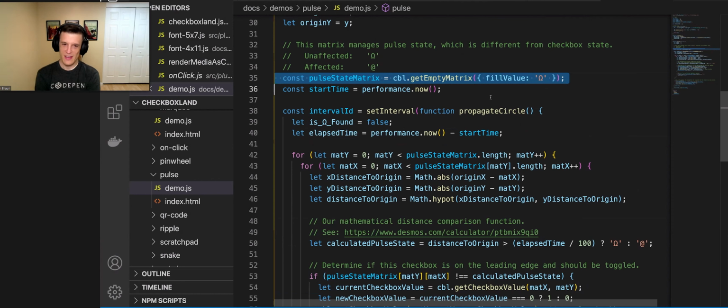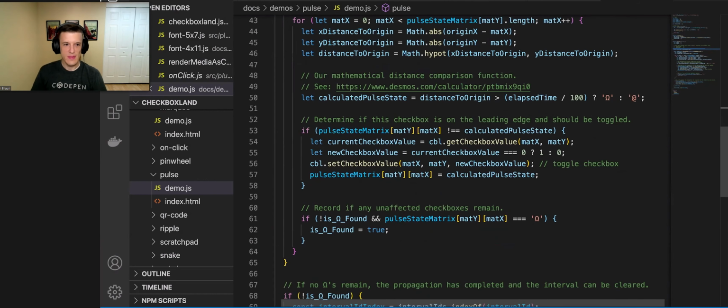Because right now we do care if it's a 0 or 1, and we're just toggling it. I mean, we're trying to keep the code a little dumb here where it doesn't know about it. If you look at line 55 there, it's toggling based on what the previous value was. So we do care in some ways what the value is, but we really don't care because we're just toggling it. If you wanted to add a toggle checkbox value behind the scenes, it would just toggle between 0 and 1. If it was 2, it doesn't matter, it just toggles between 0 and 1. Yeah, that would totally be a very reasonable API addition to this. That's exactly the kind of thing that a lower level API is for.